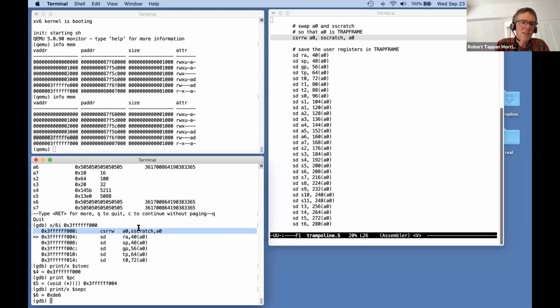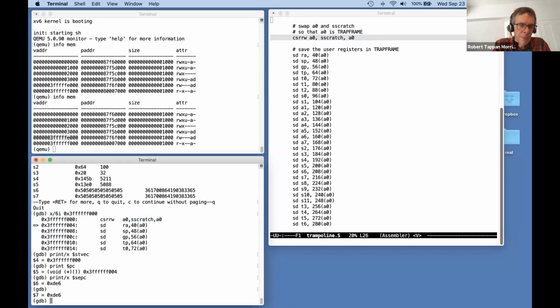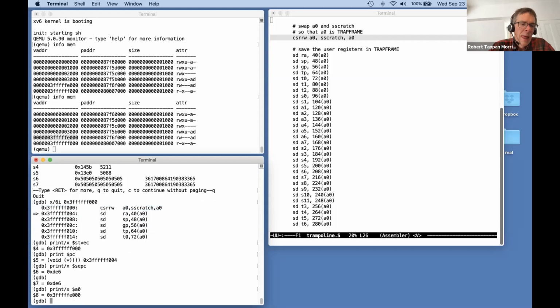We've just executed this swap instruction, and it swaps A0 with scratch. In order to see what it did, let's print out A0. A0 is now this 3FFFE000 value, which is the virtual address of the trap frame, which used to be in scratch, but we just swapped it. And then we can print out what's in scratch.